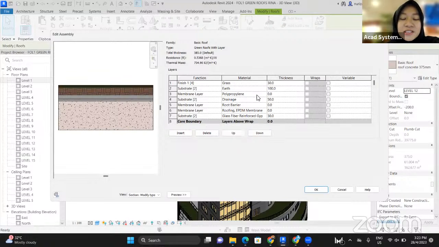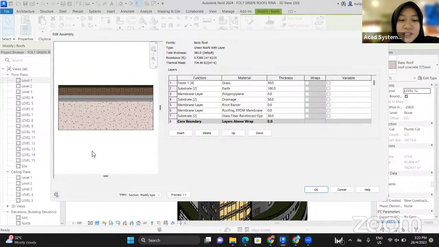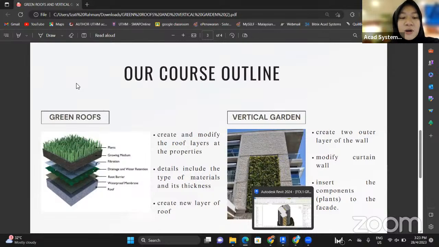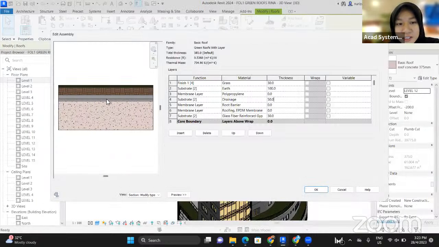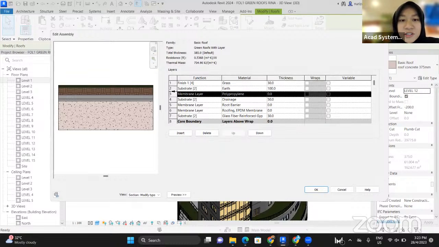All right, now if we go back to our slide, we have already completed our green roof layers. This is the preview of the layers for our green roof. If you are satisfied with the thickness and the materials, you can go to OK. For the position, don't worry if you want this at the bottom or the substrate in the middle.